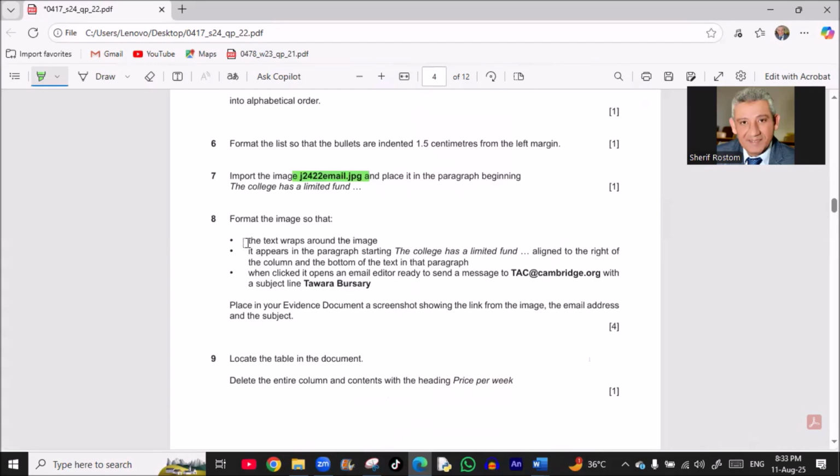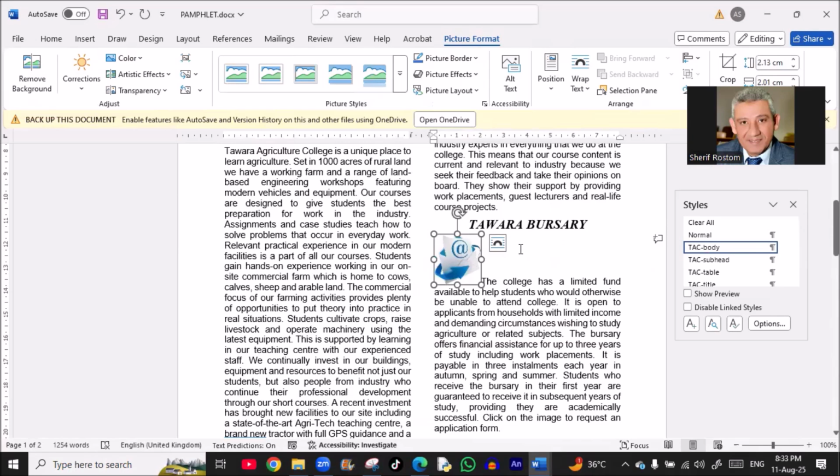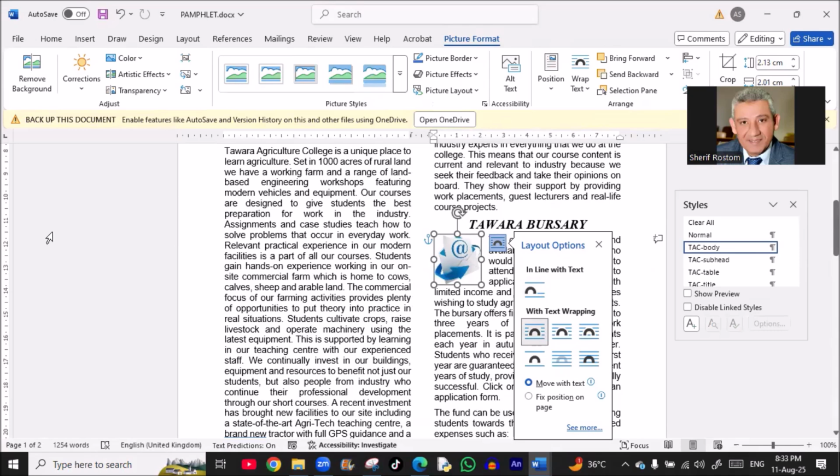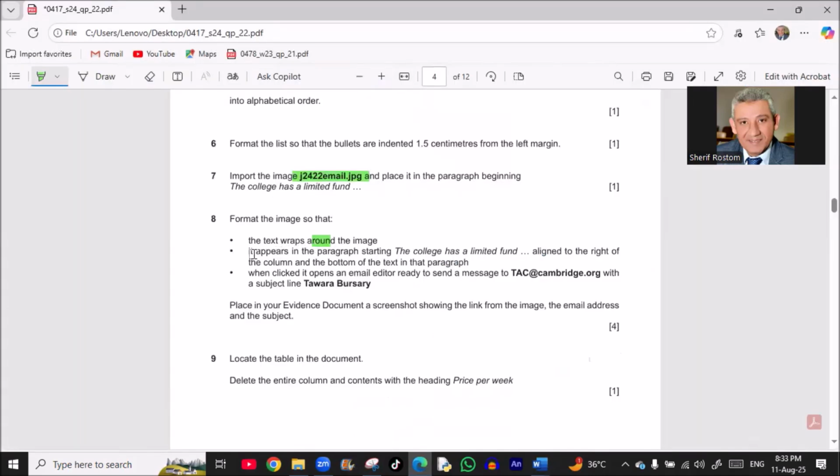Format the image so that text wraps around the image, so it will be square. So we'll open this and select the first one, which is square. It appears in the paragraph starting with "The college has limited fund," aligned to the right of the column and bottom of the text in the paragraph. So it needs to be aligned to the right and the bottom of the paragraph text.